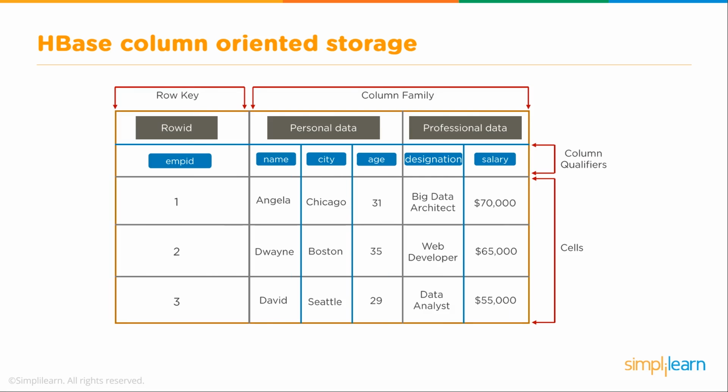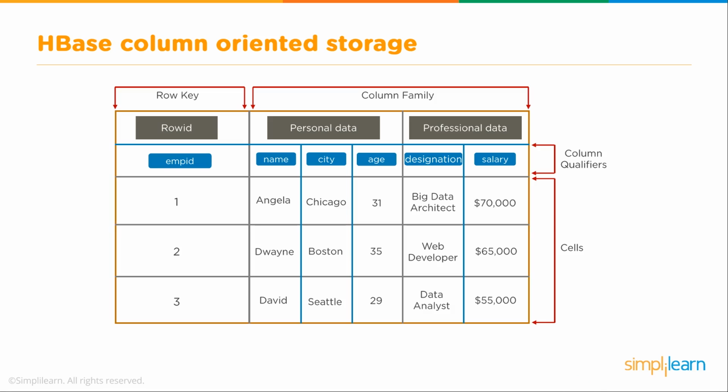So in here we have a row key with a row ID, and we have our employee ID 123. That's pretty straightforward. You probably would even have that on an SQL server. And then you have your column family. This is where it starts really separating out. Your column family, you might have personal data, and under personal data you would have name, city, age. You might have a lot more than just that.